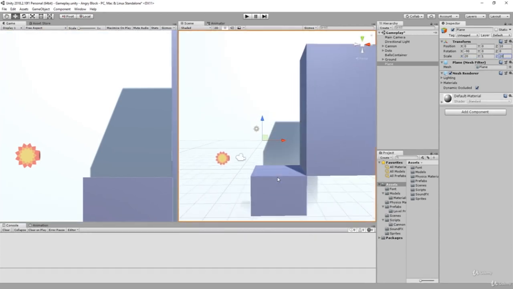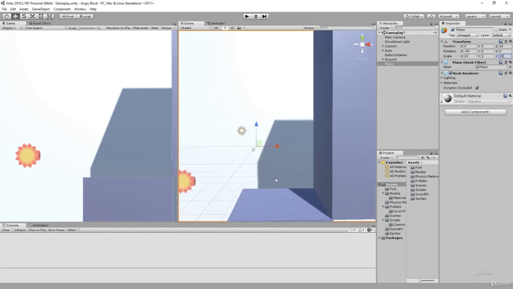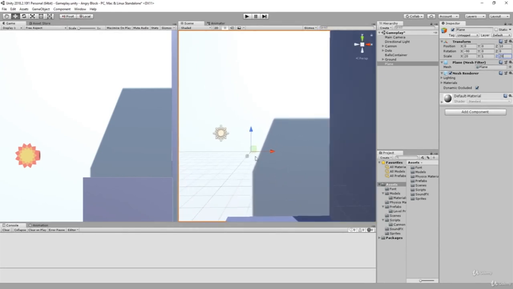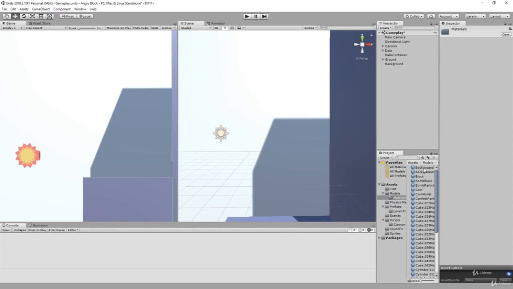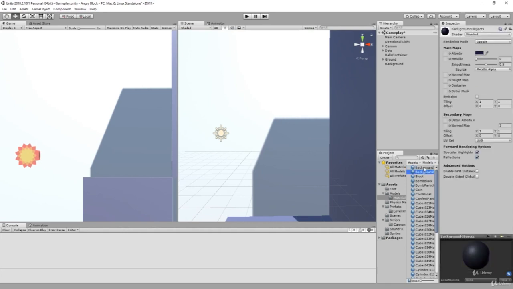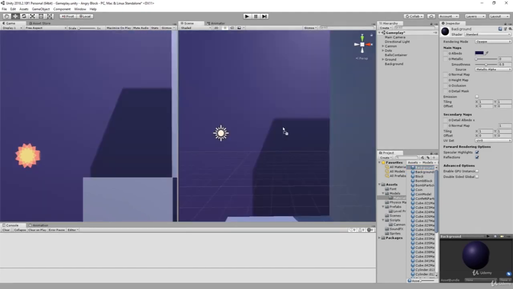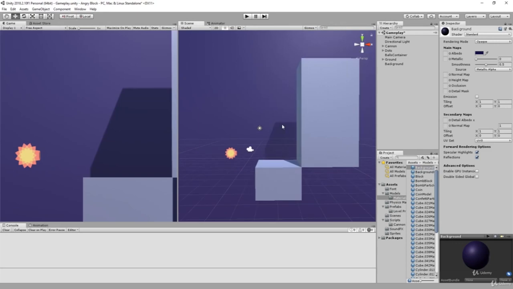So as you can see, it's kind of bright. I mean, that's what to be expected of a, not yellow, but white color. I don't even know colors. I'm going to change the name to background and go ahead in models, materials, and search for the background. So you have two like background objects and background. We're going to use this background and just put it onto our background. And voila, we have our background.